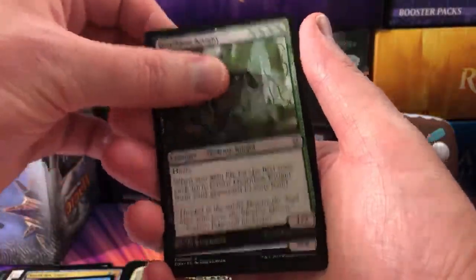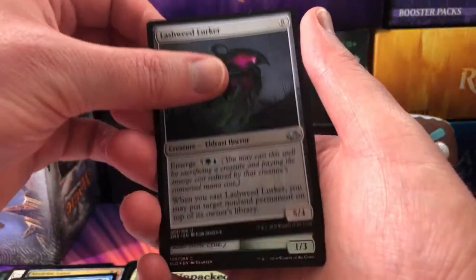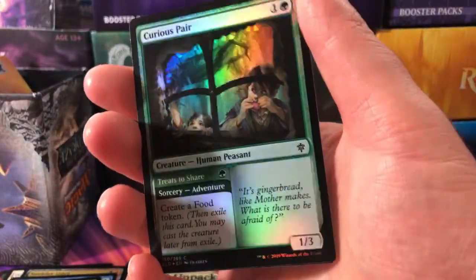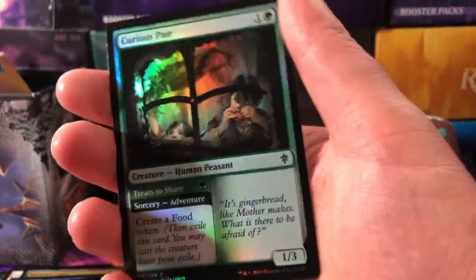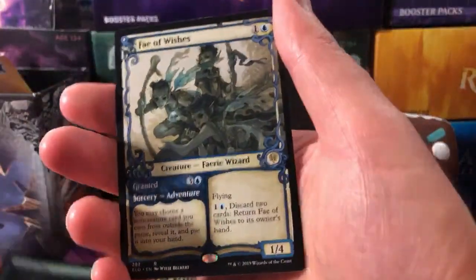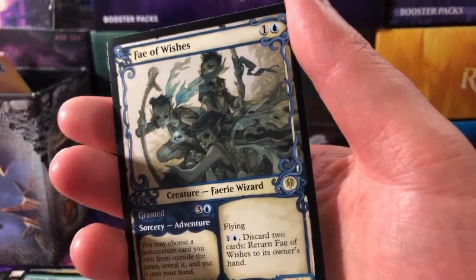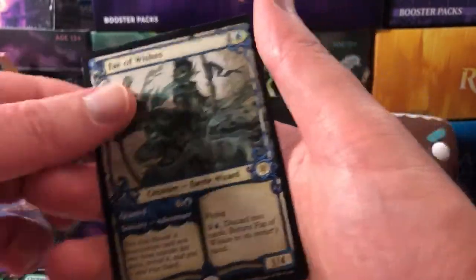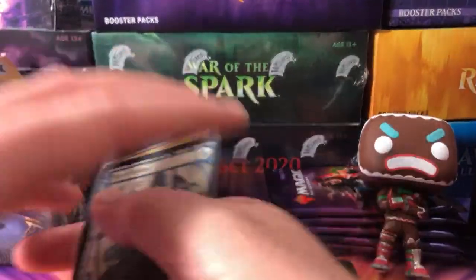Help, Deathless Knight, Lashweed Lurker, Foil, Curious Pear. I would strongly suggest they stop eating that gingerbread house. And the rare Fae of Wishes. All right, Fairy Wizard Showcase. Very nice. So there we are, Ala and Salvo.